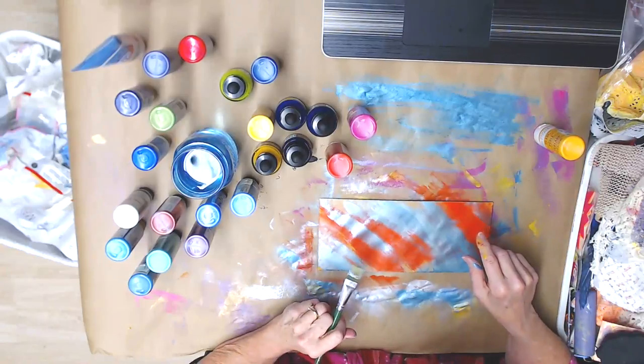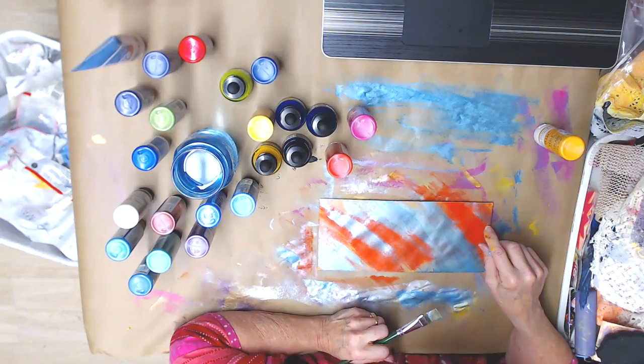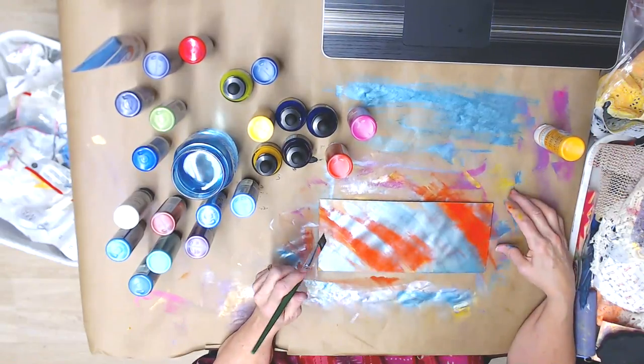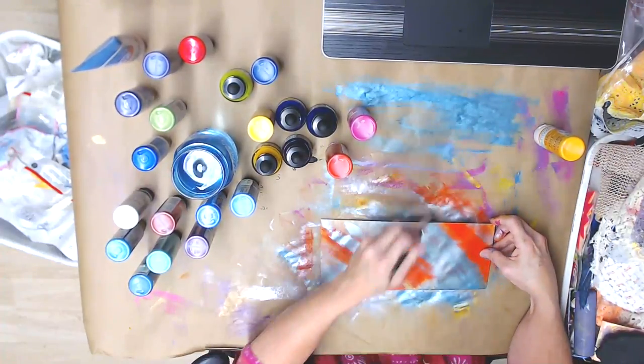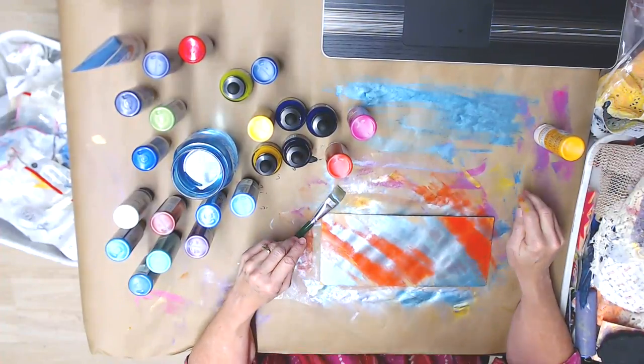Okay, let's see. Magazine images, painted papers, painted coffee filter, painted book pages, homemade washi tape, and a few other things. Oh, that sounds great, Janet. Kiki made dragonfly crystals, cut up scrapbook papers. We'll be including some fibers and painting papers, maybe some die cuts. That sounds great. I think it's going to be fun to fill up the package with things and then see what people do with the stuff you sent them. I think that's going to be a lot of fun.